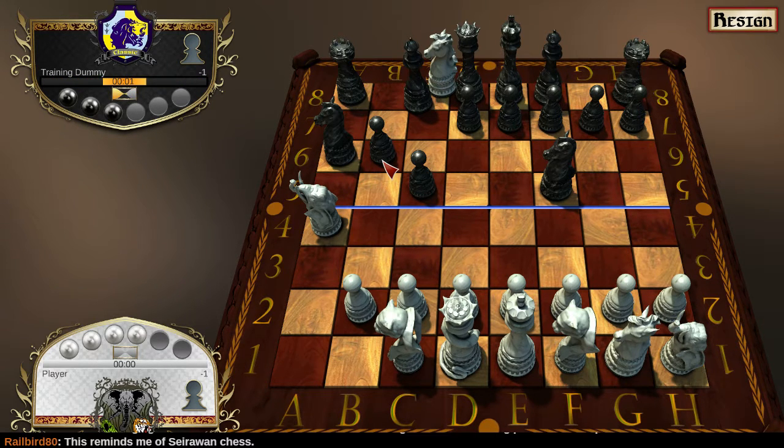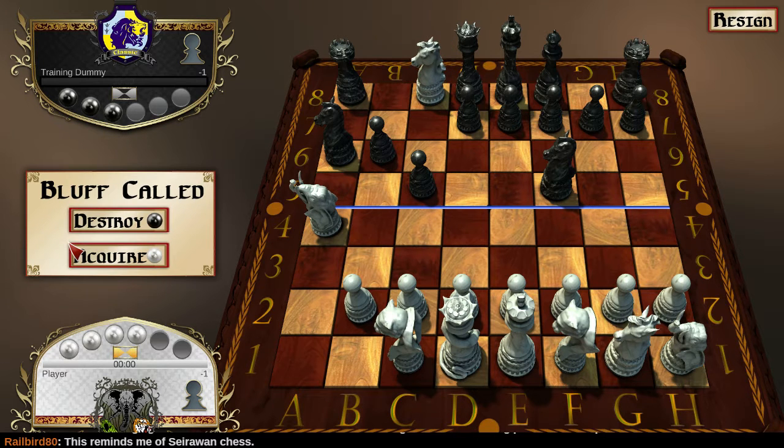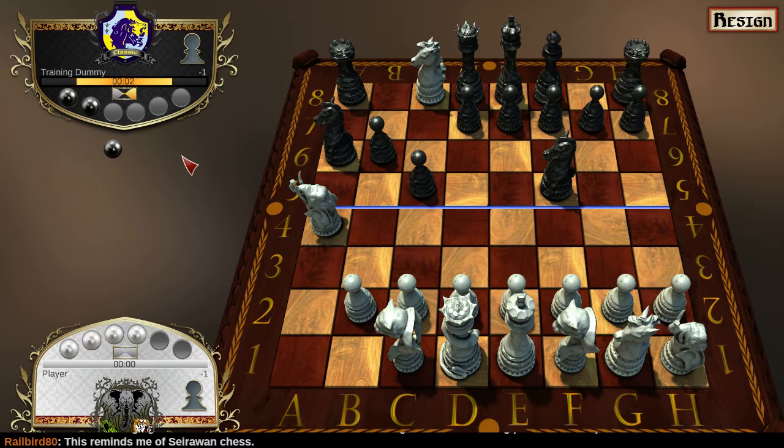Oh, he's gonna bid something. Let's bid zero. So the AI bid zero, we called zero. We also bid zero. So we can actually destroy one of the stones in the AI's collection there. All right, but the deal is that you can't capture one of these elephants unless you're right next to it.